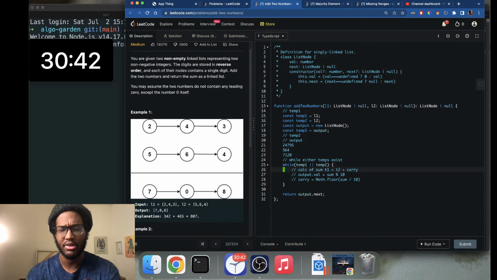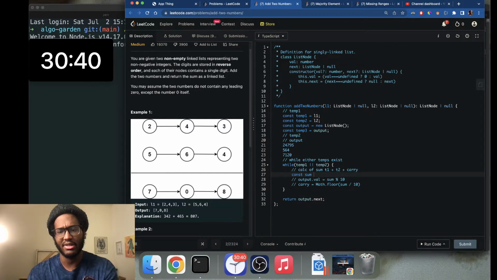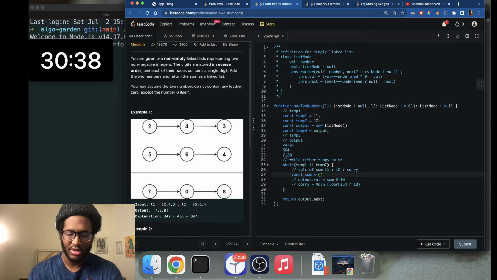we could calc the sum, and we'll do the sum as T1 dot val, and if it doesn't exist, we'll nullish coalesce to 0 plus T2 dot val. And if it doesn't exist, we'll nullish coalesce to 0 plus carry.